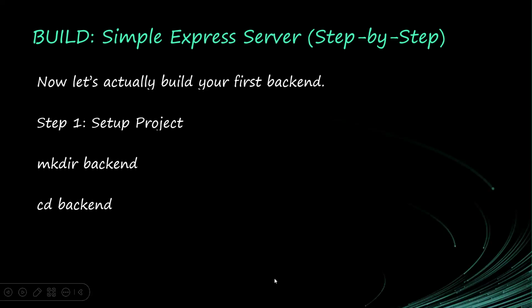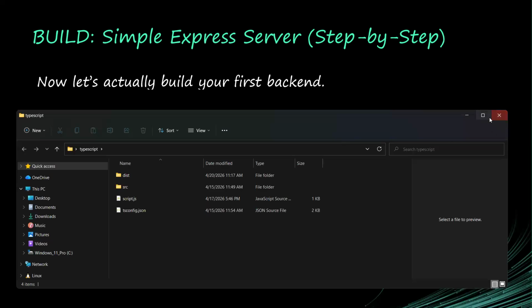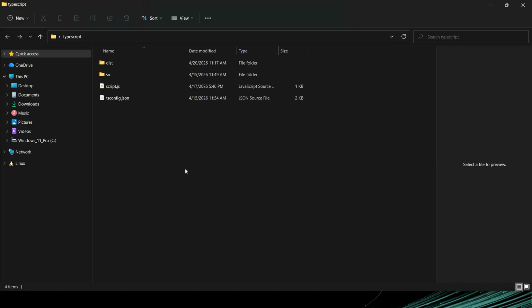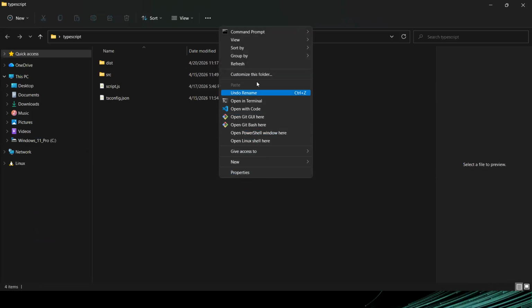So I will go back to my desktop and then I have just a couple of folders. I don't even know the one to use. So maybe let me just go here. Let me open this my TypeScript folder. Open any folder. So here I'm going to, I don't know if you use git bash or you use command prompt. Anyone, you can open your command prompt from here. Control Shift, right click. All right. You will see open in terminal. Okay, or you can even do show more option and then you see command prompt here. So you can open command prompt, all right, and do whatever you see me do now.